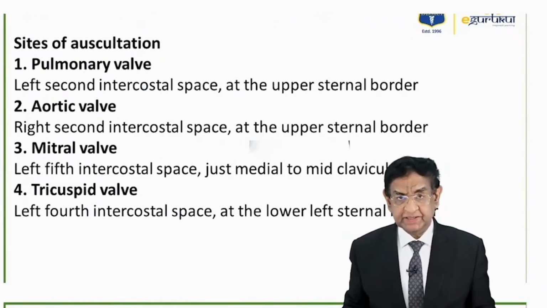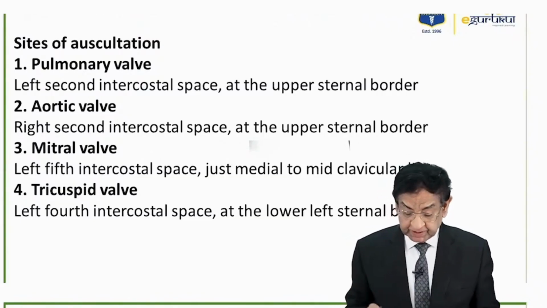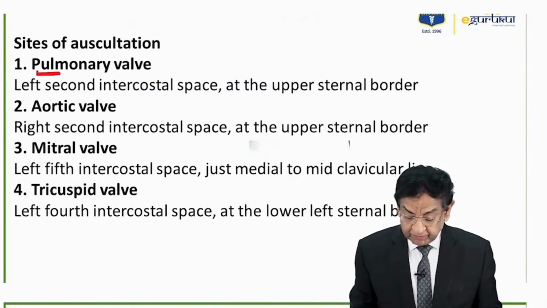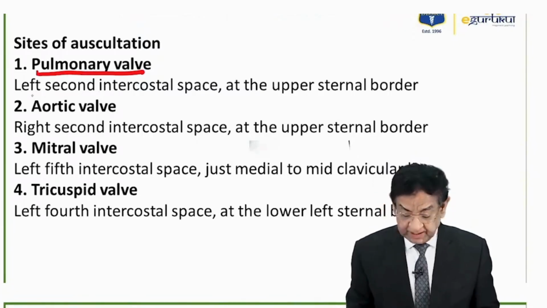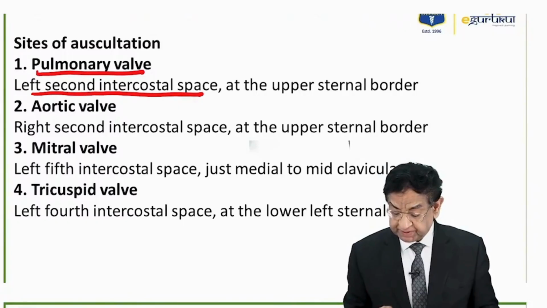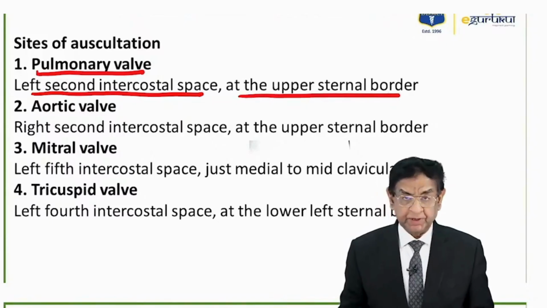When we are auscultating the precordium, what is the location of the pulmonary valve? Left second intercostal space at the upper sternal border.